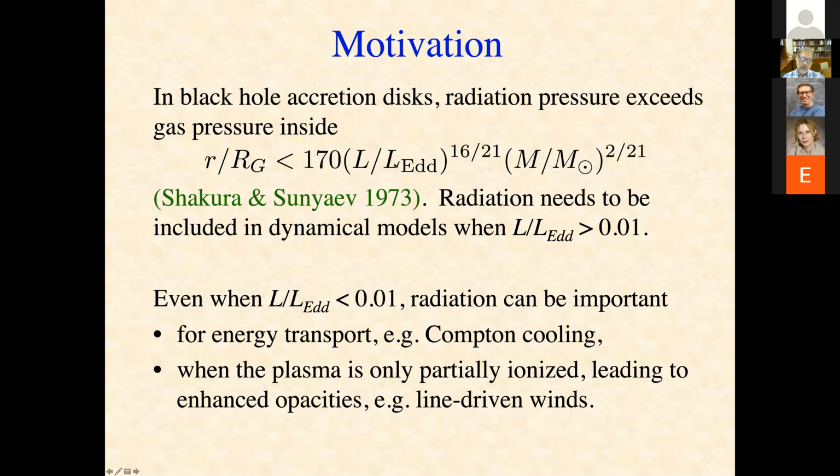So again, the other way is Monte Carlo. Again, I_ν/ν³ is the invariant intensity. It's basically the photon distribution function. And so you can discretize this quantity using Monte Carlo packets, photon packets. You can then just propagate those packets along geodesics and have them emitted, absorbed, and scattered according to the microphysics you want to implement. And then you can take distributions or take moments of those packets, of that distribution function, to compute the radiation force and the net heating cooling rate on the fluid, and thereby close the system.